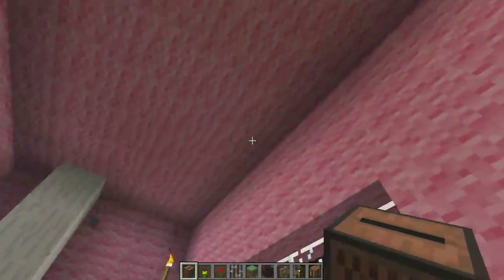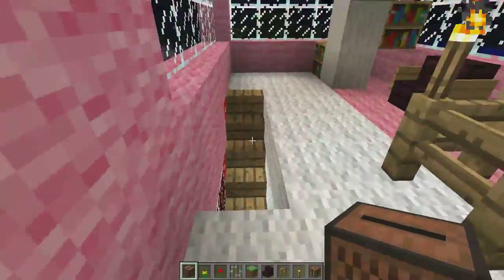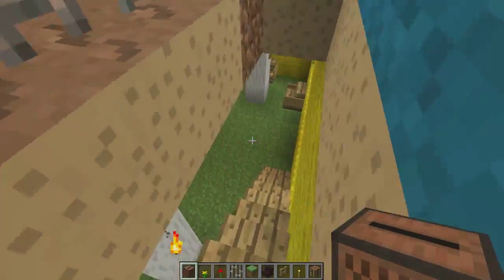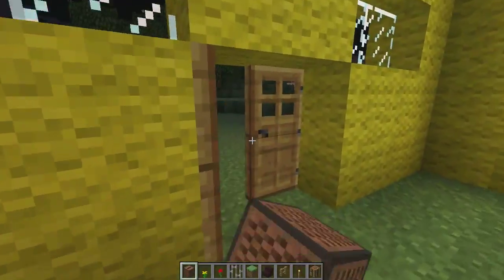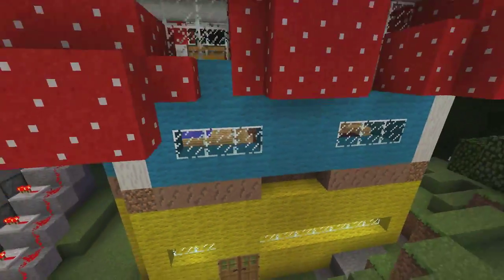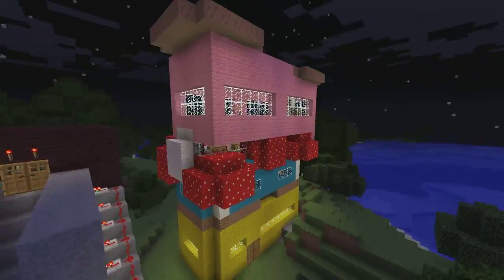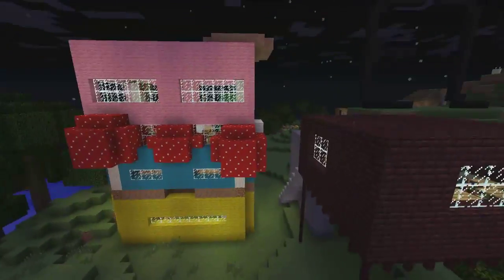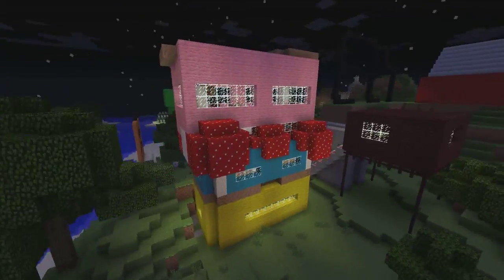And yeah, there we go. That concludes our mushroom house. It is finished. Finite. Fin. Finitoto. That was made up, but you never know, it could exist somewhere. So yeah, let's just have a little look around. Look at that wacky thing. I feel like Benny Hill music should be playing in the background there.